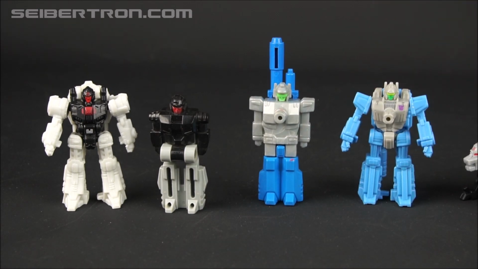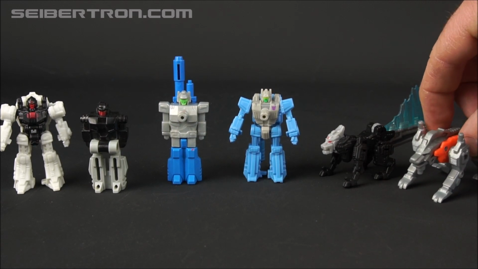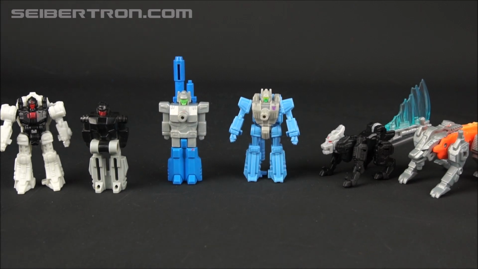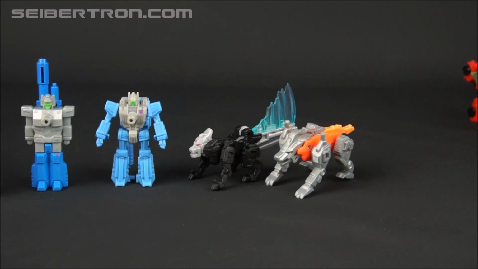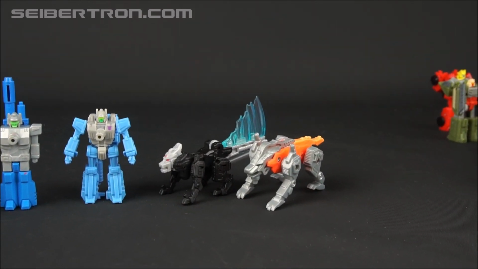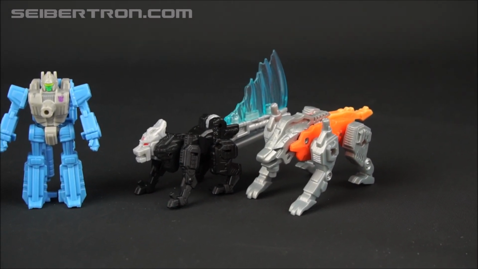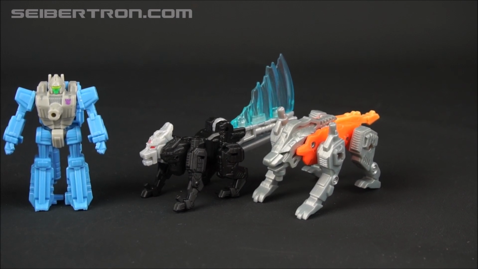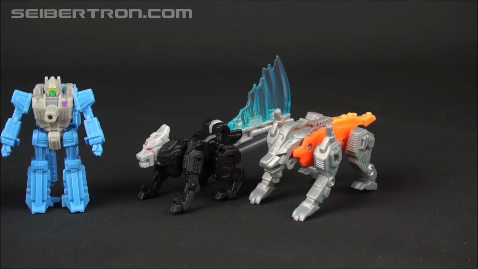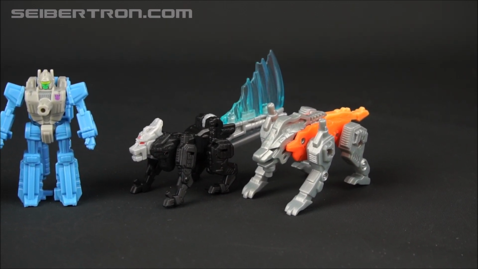G1 Blowpipe. And here we have Lionizer alongside his G1 self. Lionizer originally being an Action Master partner to Rad. As you can see, Lionizer has undergone a few different color changes from his previous incarnation with the crazy neon orange, pinkish orange colors from G1.